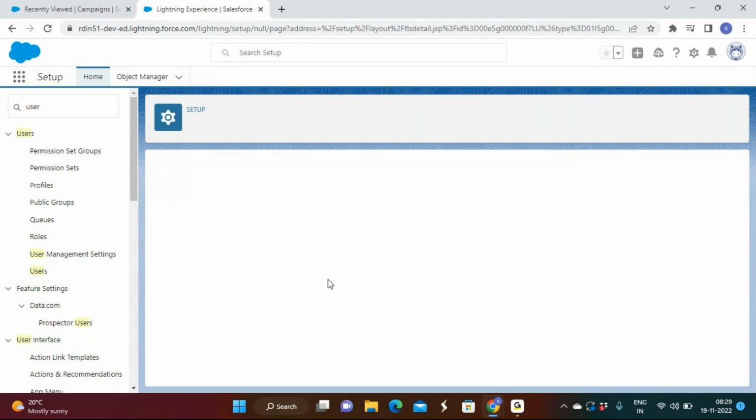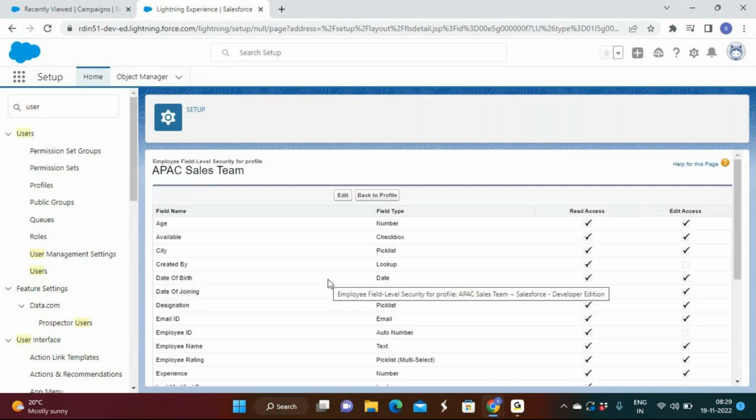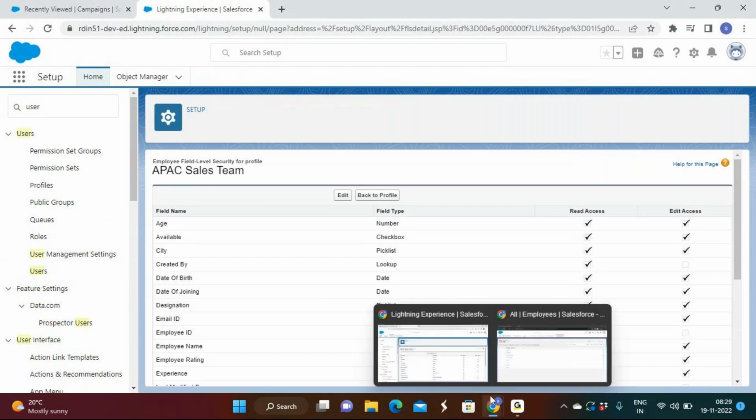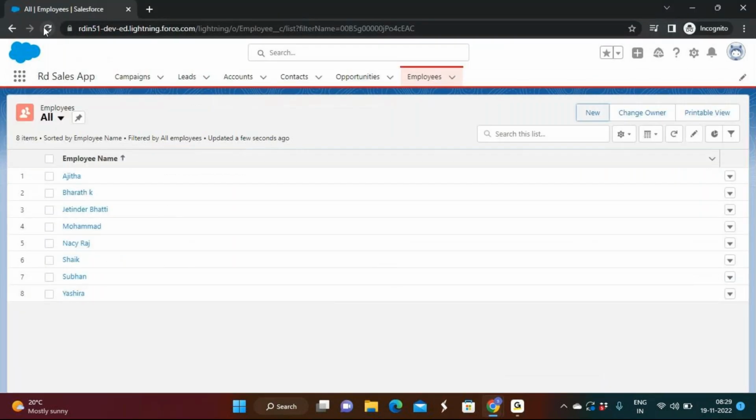So that's how on any object, whichever field access that you want to give, the read access, edit access, you can provide. Now just refresh.